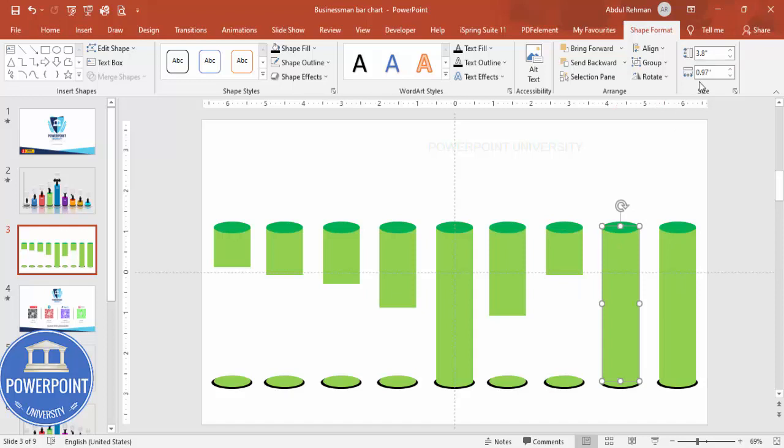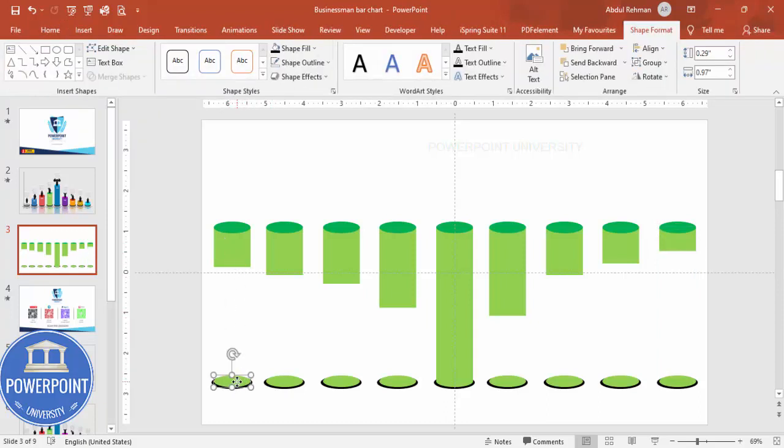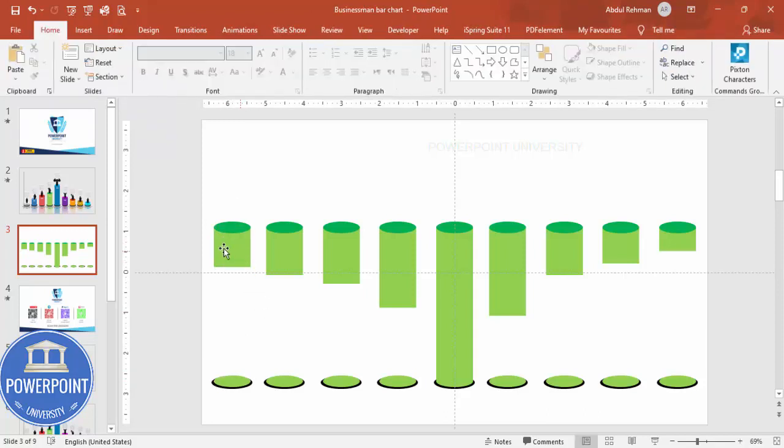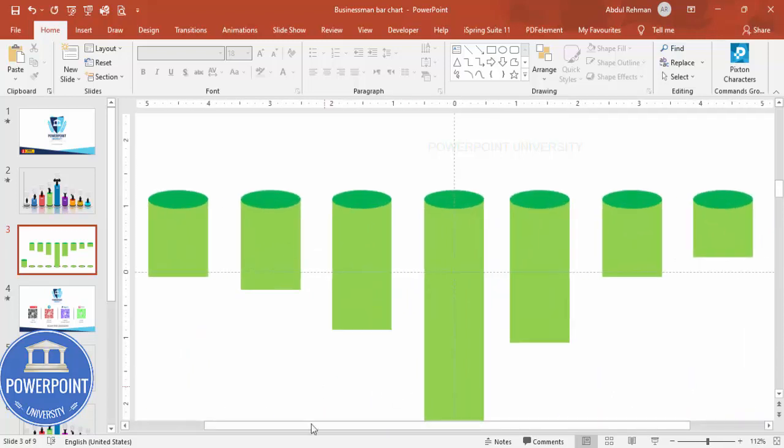1.2 I'm going to make it, then I'm going to make it 0.9, and this one I'm going to make it 0.6. All right, so now what I can do is I can bring this down with this one. All right, you can see here I'm just going to select like this, or you can just simply select both of this one and you can just drag this also here.